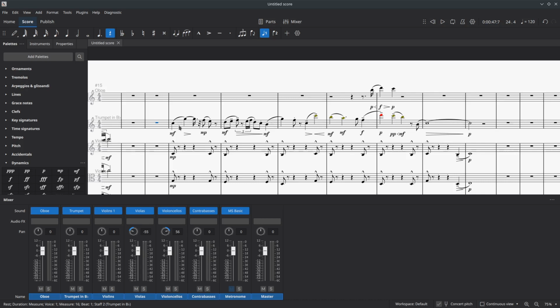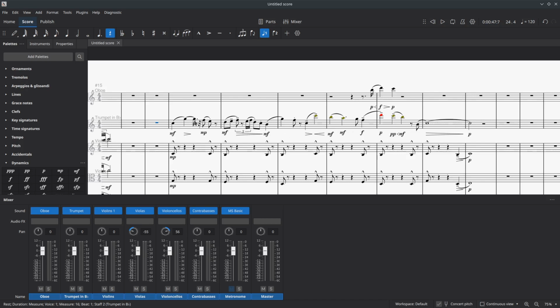The second thing, which is big, is that you can see how much I'm massaging this with articulations and dynamic changes to get it to sound more human. I can't just say mezzo forte here at the beginning and let it play through. I have to add all of these very specific changes to make it sound like a player is playing at mezzo forte throughout and breathing in places.